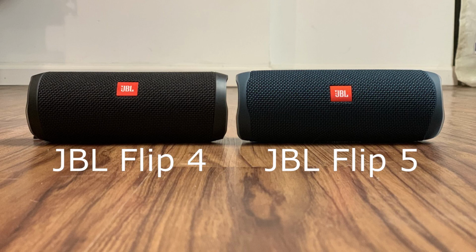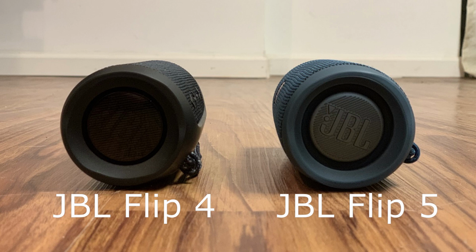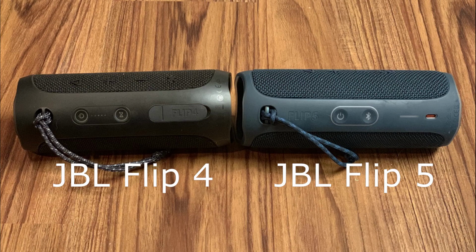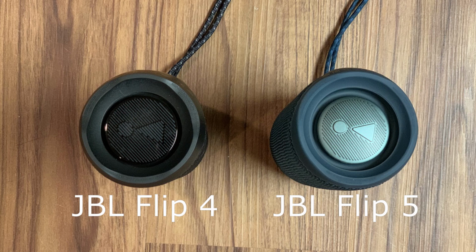On the outside, there aren't a lot of differences between the JBL Flip 5 and the JBL Flip 4. The Flip 5 is slightly larger, they're both covered in the same material, and they both have the same 12-hour battery life. The biggest difference on the outside is that the JBL Flip 4 receives power through a micro USB cable and has a 3.5mm audio port, while the JBL Flip 5 ditched the 3.5mm audio port and charges through an exposed USB-C port.